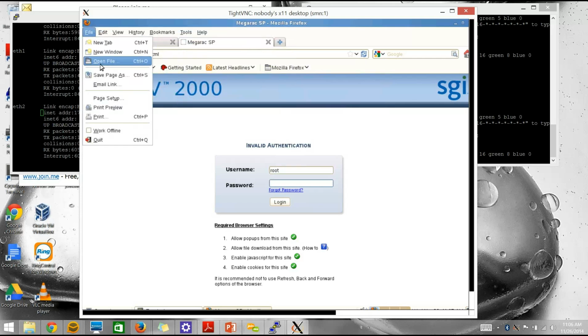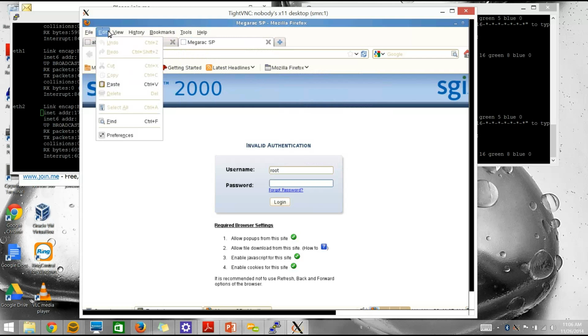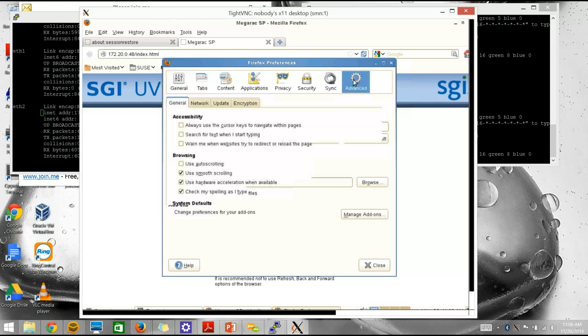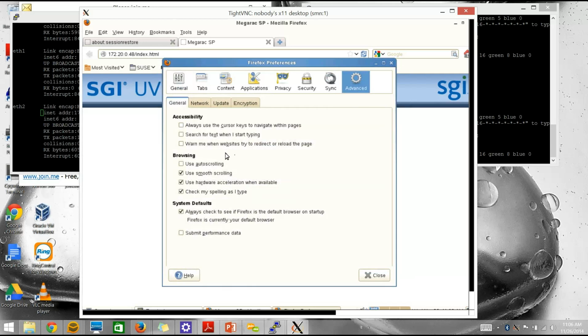Okay, I just logged into the SMN through VNC Viewer. I'm going to bring up Firefox now. It's already running. Why don't you quit out of Firefox just for a second?